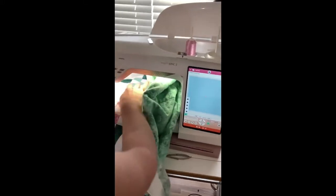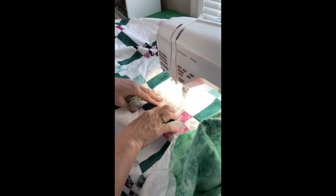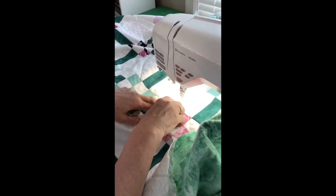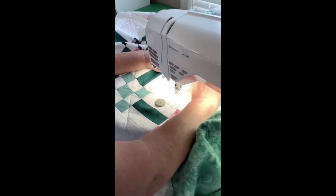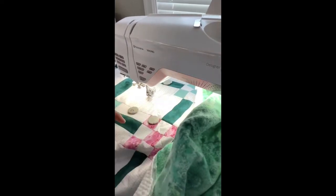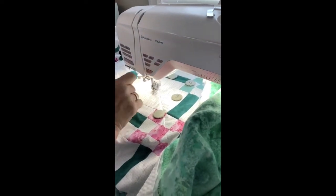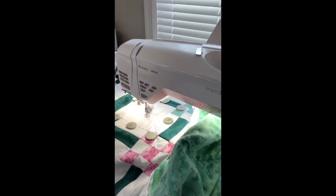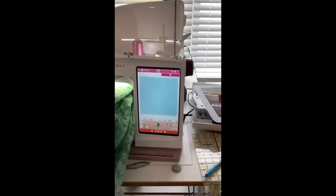Now, I've got my quilt lined up and I'm just going to put the needle down into that center crosshair position. And all of these metal hoops actually have a little raised area on them to indicate where the center is. So I'm just going to feel with my finger and I'm going to put a magnet down to hold it in place. And then I'm simply going to do the exact same thing on the top part of my hoop. And then I'm going to use my magnets to hold my quilt in place. All right, now that I've got that, I can close out design positioning. So I'm just going to say okay, and I'm now ready to start stitching.